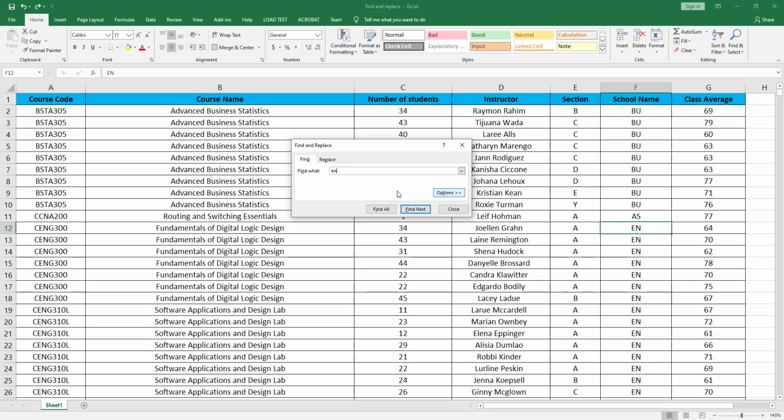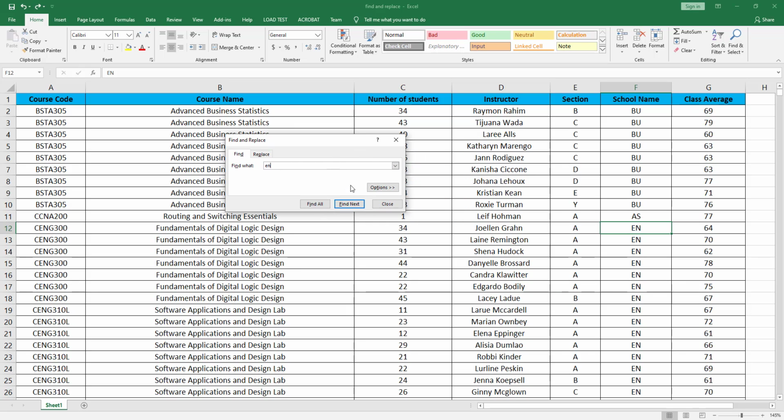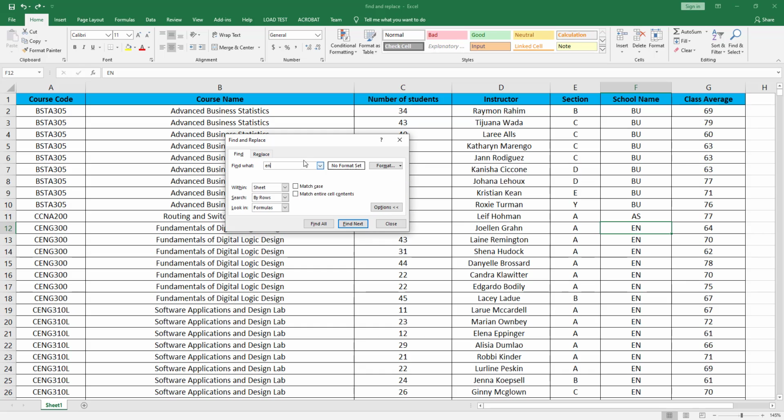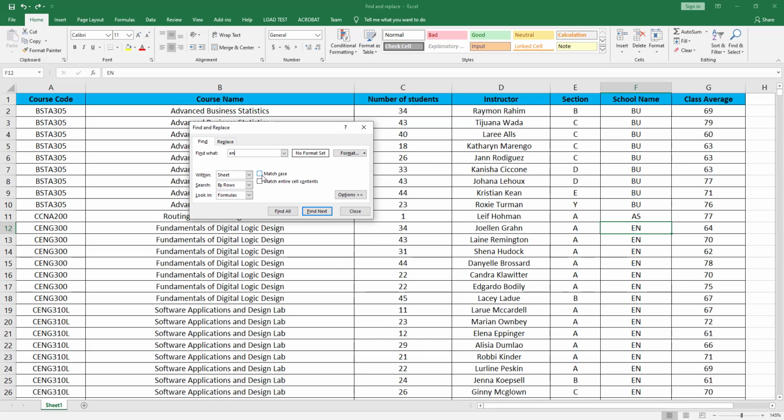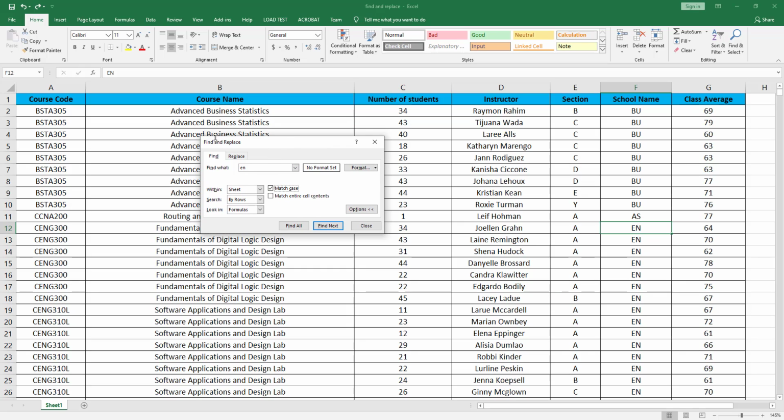Okay, it is very tedious to do this by clicking Find Next in a repeated way. So let's click on the Options button here, and you can see we have two options. The first option, Match Case. If we check this option, it will only search for case sensitive data. So let's select the first cell in the worksheet, and instead of small letters en, we will type in capital letters EN.